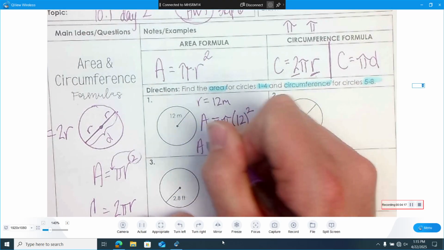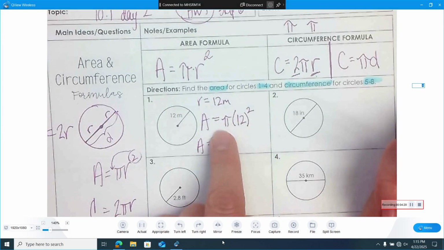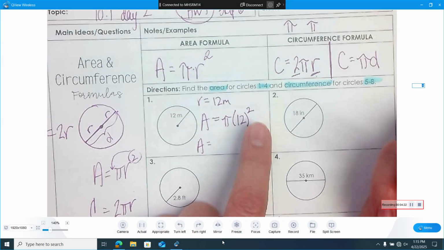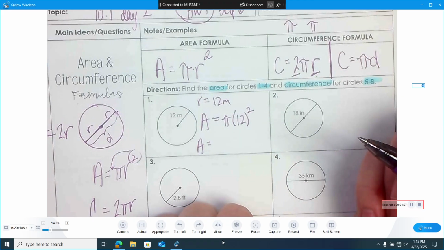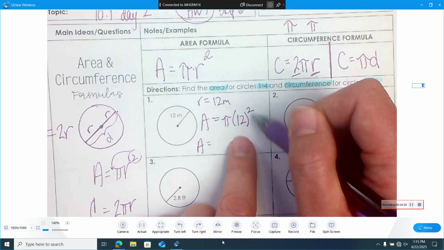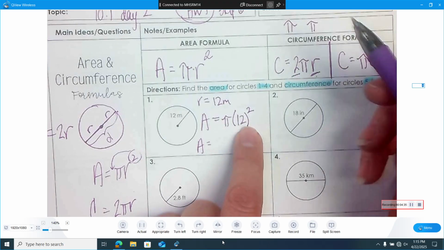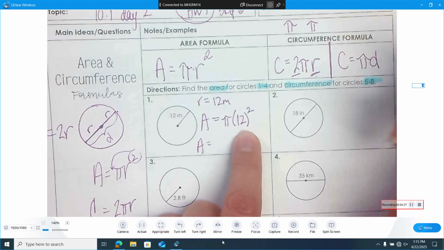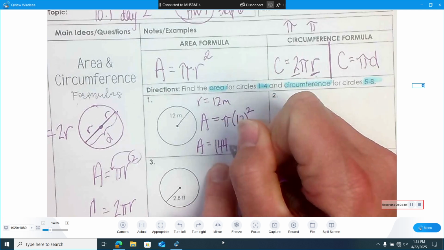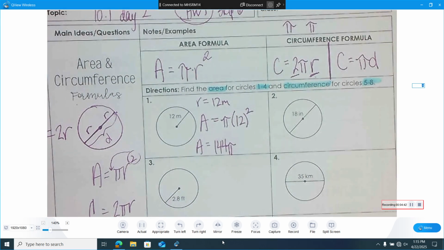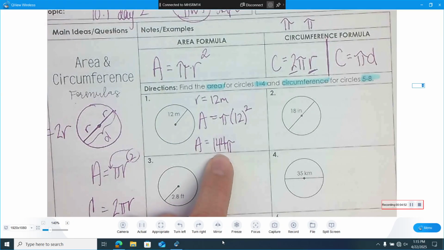Now the nice thing is, do we multiply pi times 12? Or do we square the 12 first? Square. We must square. Why must we square it first? PEMDAS, very good. Order of operations matters here. What is 12 squared? 144 times pi is a perfect answer. It's beautiful, it's perfect, it is 100% exact, okay? Not only that, but how easy was that to do?